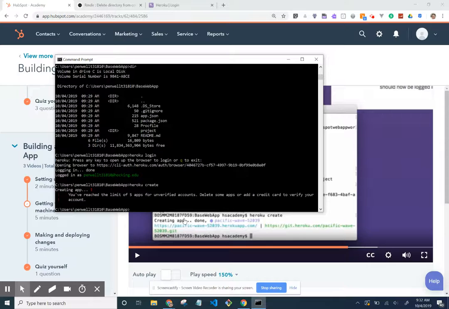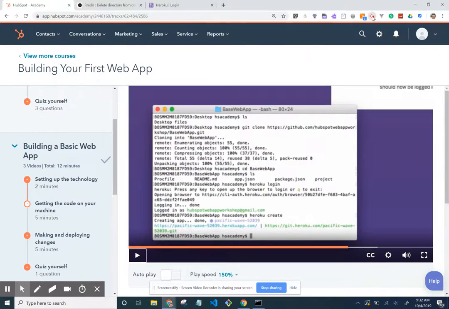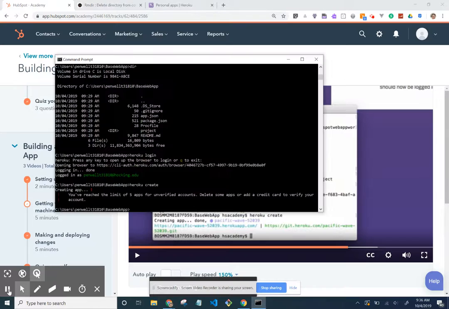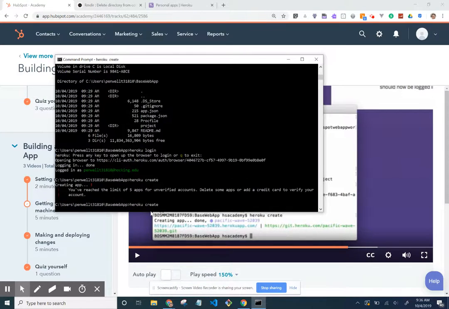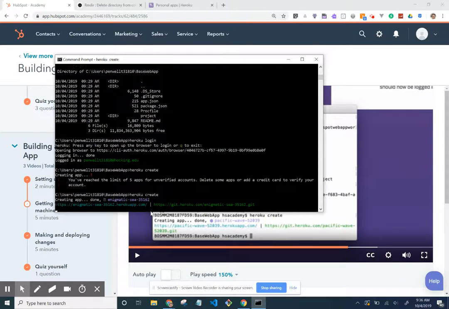Yeah. So I want to pause this while I clean out some of the stuff. Okay, so I deleted a couple apps from Heroku because they're only limited to 5. Yeah. So hopefully this should work now.